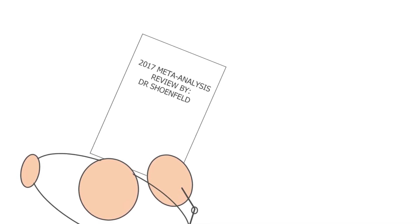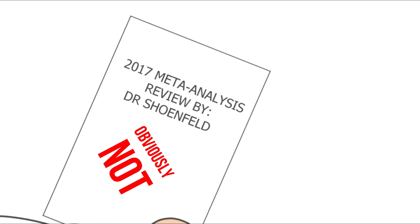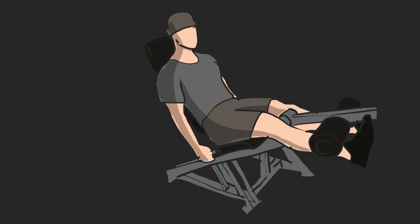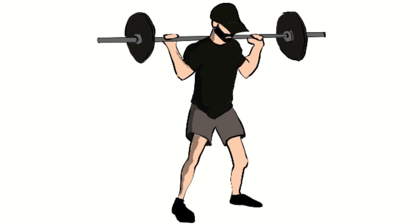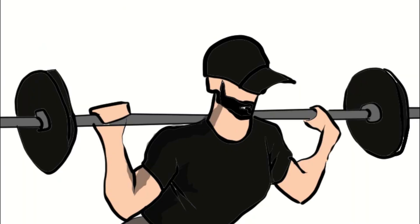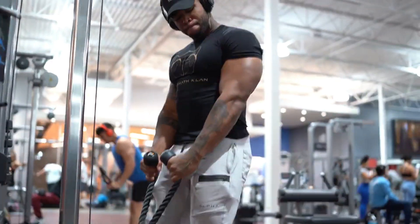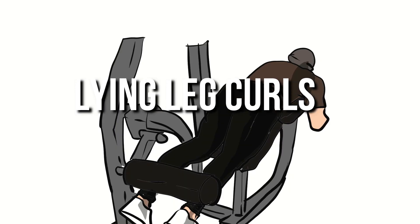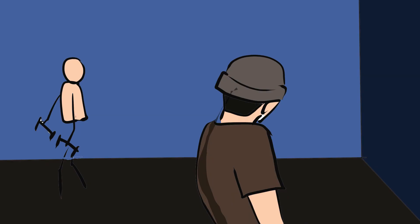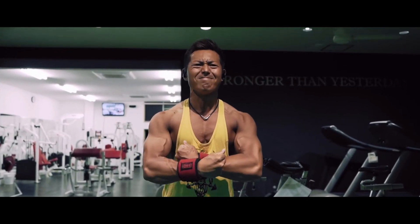But seeing this review, does that mean you can curl any lightweight with any rep count and suddenly look like Henry Cavill in Superman? Obviously not. The key here is training to failure, and achieving this with lightweight and a high rep range before you become completely fatigued is most unlikely. Not everyone has the stamina to hit 80 reps with lightweight during squats. High reps are a good way to stimulate muscle growth for specific exercises like bicep curls, leg extensions, lying leg curls, and lateral raises — but not rep ranges that are ridiculously high, as this gets uncomfortable and can even lead to nausea.